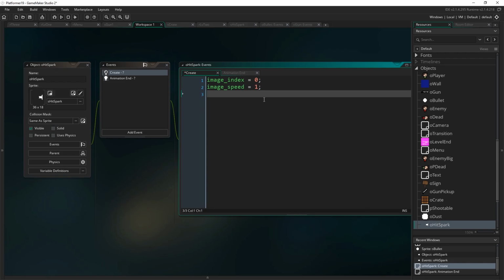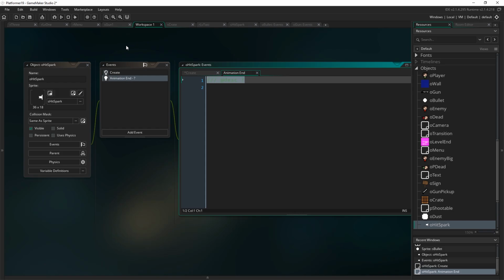Now those are the default values, right? Any instance of an object created by default is going to have an image index of 0, it's going to be on its first animation frame, and it's going to have a speed of 1. But because we're changing an instance of obullet into an instance of ohitspark, we are going to retain the image index of obullet, and we're going to retain the image speed of obullet, which might be different things depending on what obullet is currently doing, because we start from that flash and we transition to that bullet and then we stop animating. So we want to overwrite these, so we set it back to the defaults, okay? And that's all we need to do in the create event.